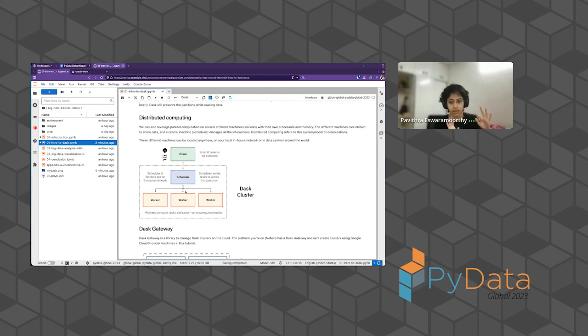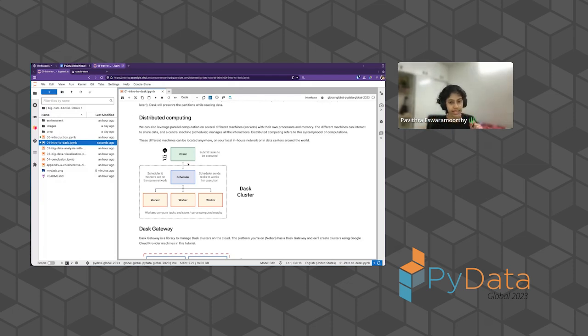And to move to a cloud or an actually distributed structure, we bring in the concept of clusters, right? In any distributed cluster, we have a scheduler and a few workers. The workers are the ones that actually do the work. When you do .compute, they're the ones who are going to do the computation. The scheduler thinks about and orchestrates the work, passes on the correct parts of computations to each worker, gathers the results, and manages all the workers.